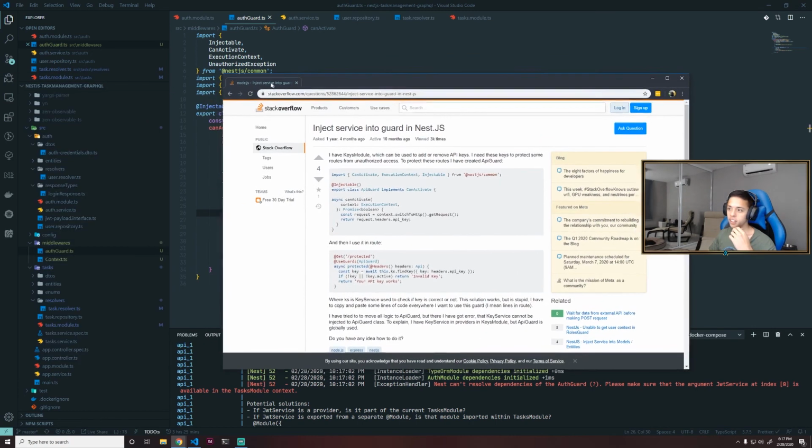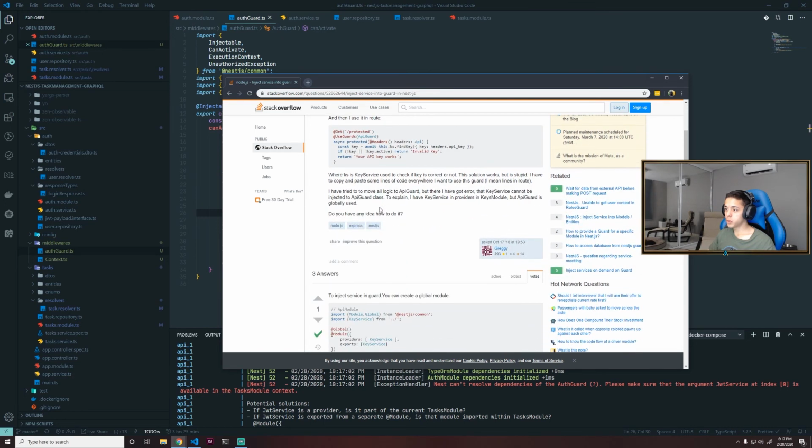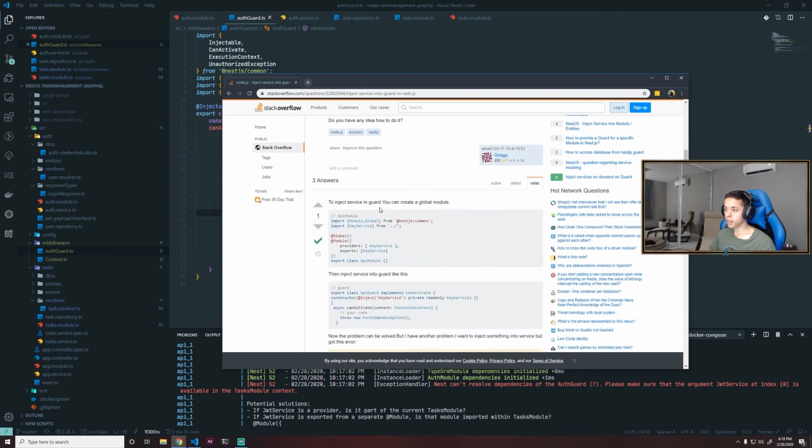Let's see. Look at this. Can't activate contacts. Alright, import module global key service. A global module.